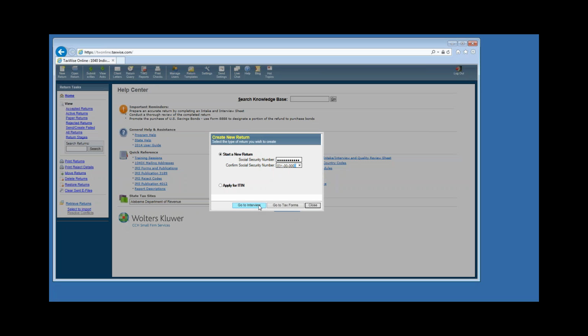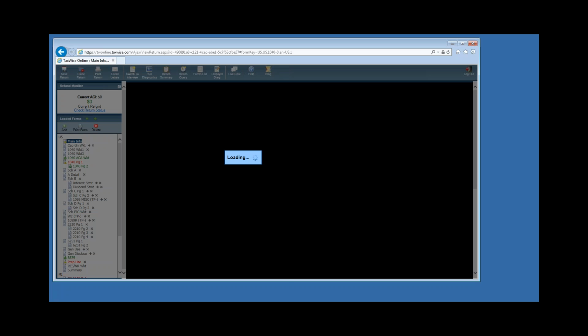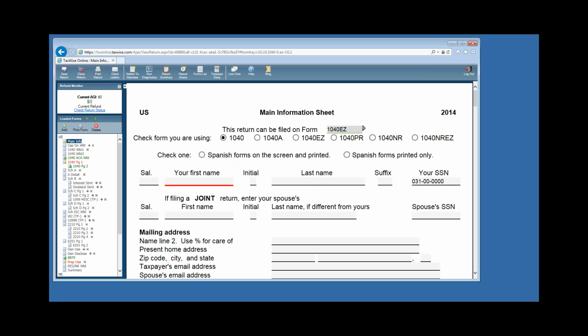They were supposed to take the interview section off. I don't know if they're actually going to do that with this upcoming tax season or not. But the interview turns out to take a really long time, and if you enter information incorrectly, it is so hard to correct. So we just go to the tax forms. It's a lot easier to work off of these tax forms, and it's a lot more efficient. So I do encourage you as you practice and go through your training to utilize that resource.